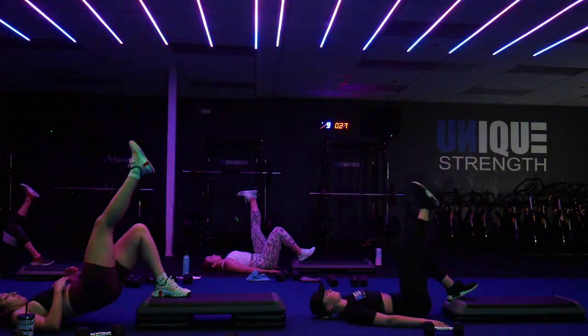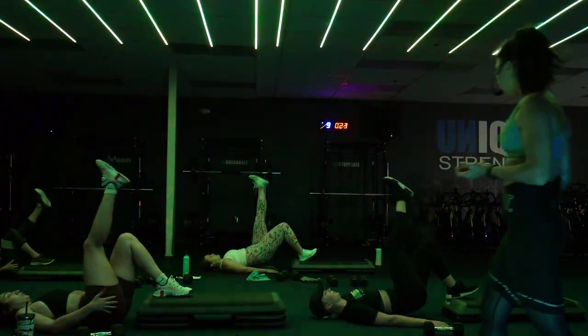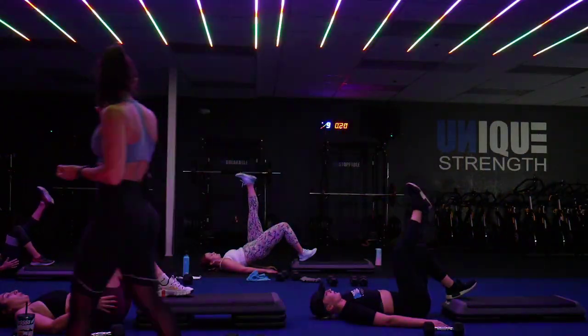Focusing on that pelvic tilt, so tucking your hips underneath. No arch in your back. Pull up on that and drop in.